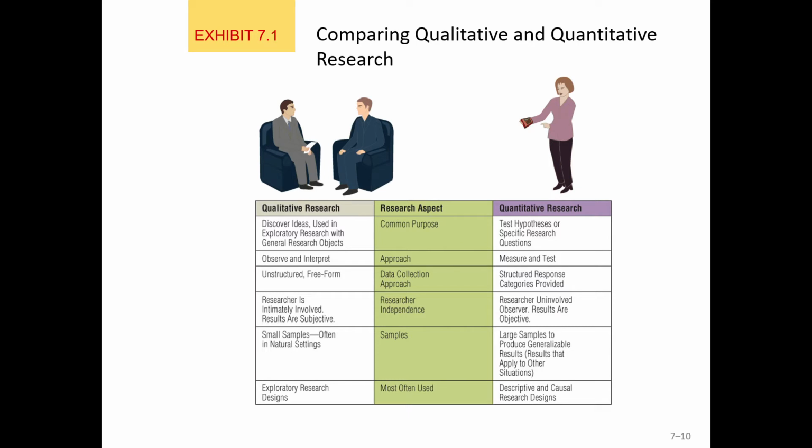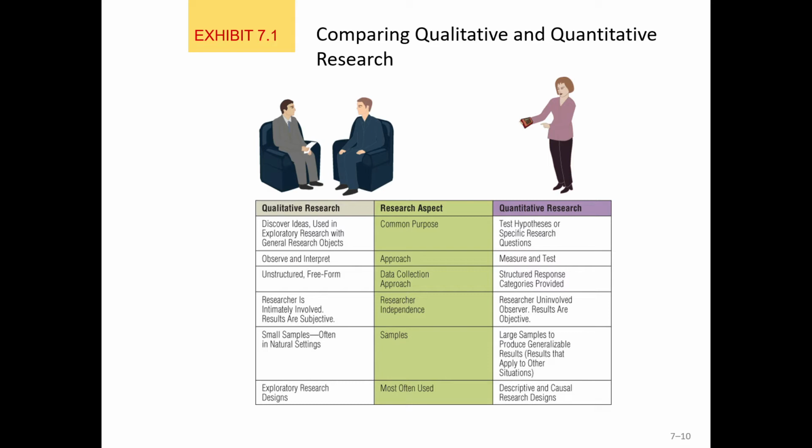Comparing qualitative and quantitative research. This exhibit illustrates some differences between qualitative and quantitative research. Centrally, these are generalities and exceptions may apply. Quantitative researchers direct a considerable amount of activity toward measuring concepts with scales that either directly or indirectly provide numeric values. The numeric values can then be used in statistical computation and hypothesis testing.